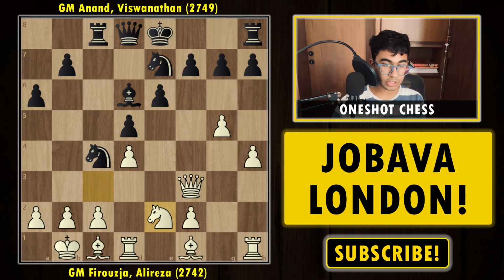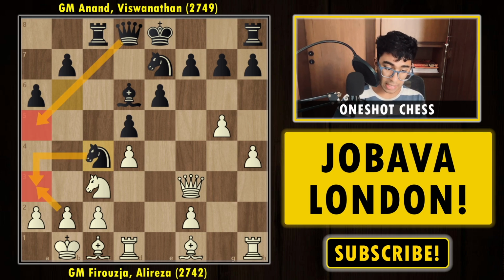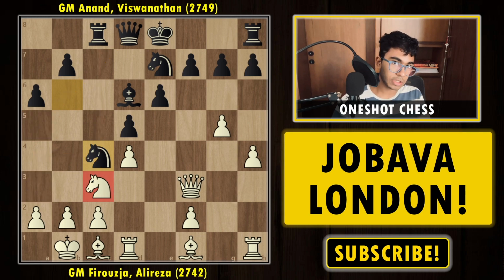A very good understanding positional move played by Alireza Firouzja. So what is the idea of playing the move knight to e2 in this position? So here, black's idea could be to play queen f5, followed by knight a3 check. If you take the knight, now we have rook c3. So you can already sense that the knight on c3 is not really doing anything on c3.